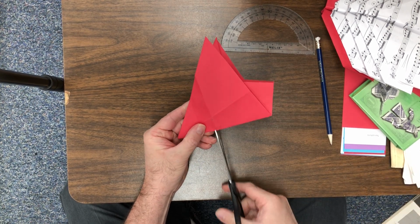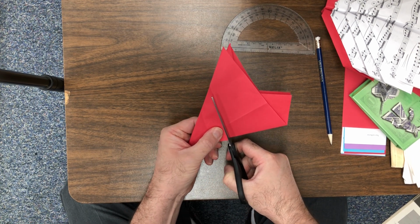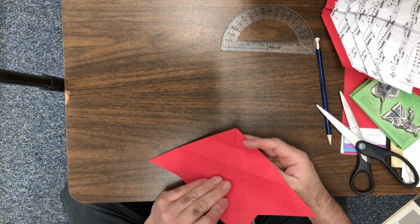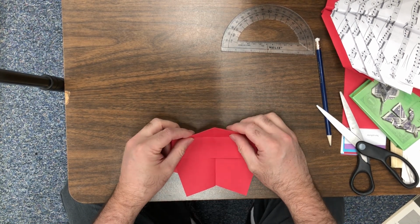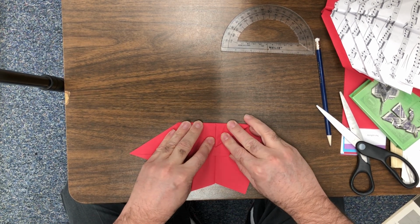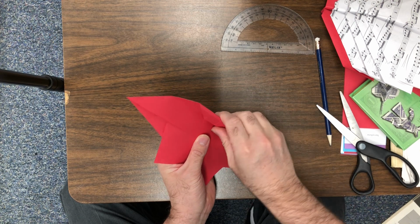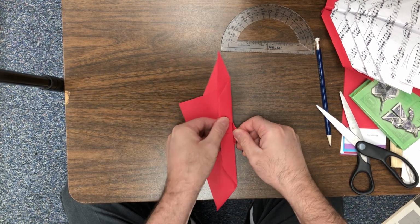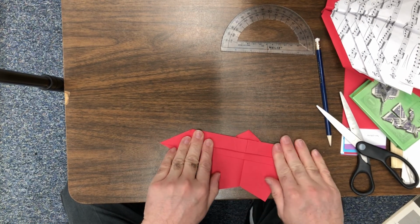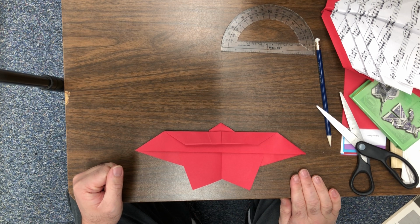I'm going to take some scissors, and right along that fold line, I'm going to make a cut all the way to that pencil mark. Again, folding it back this way. I'm going to take this, I'm going to fold it the opposite way now. And then I'm going to tuck the tip in through that cut I just made and stick it through. If your cut is accurate, it should go right through. Mine tore out a little bit. I probably could have cut it a little bit more. And it'll look like that.